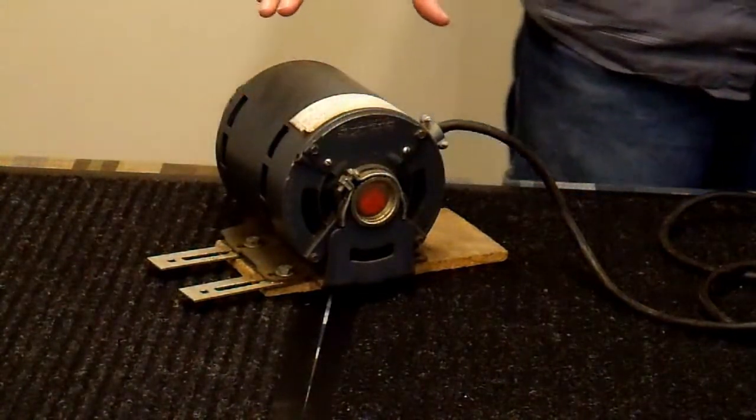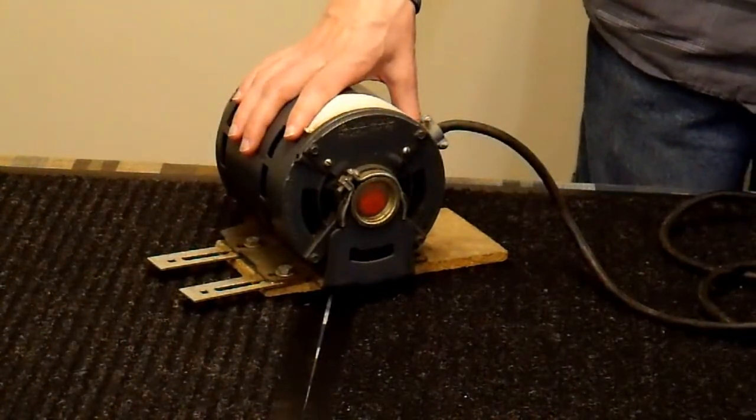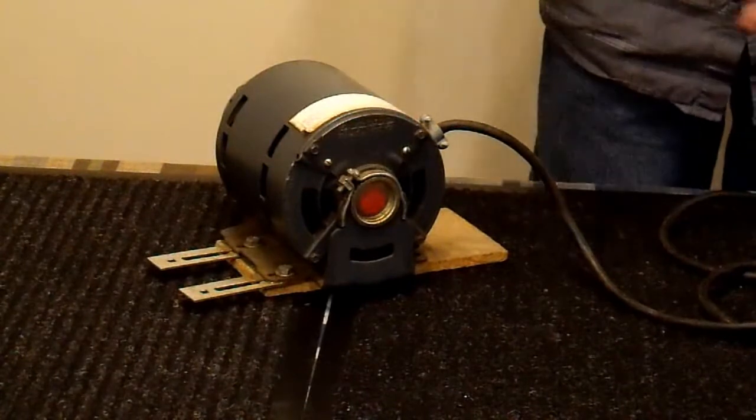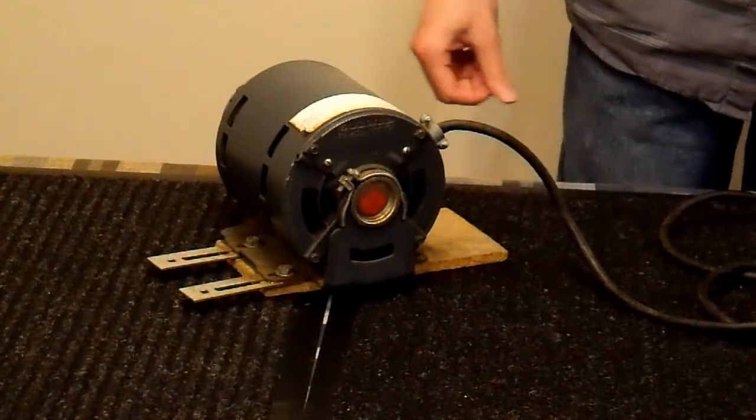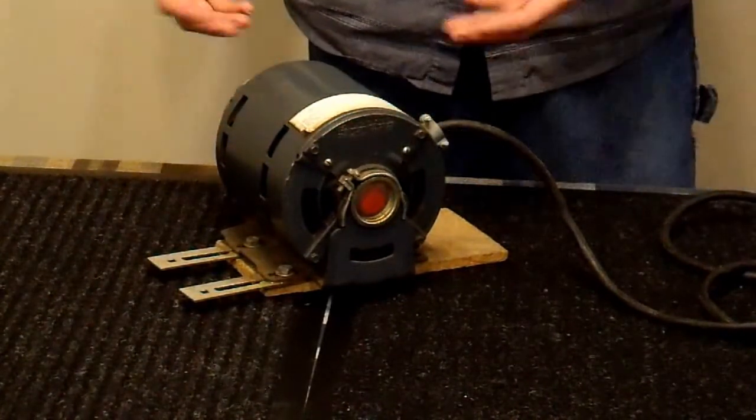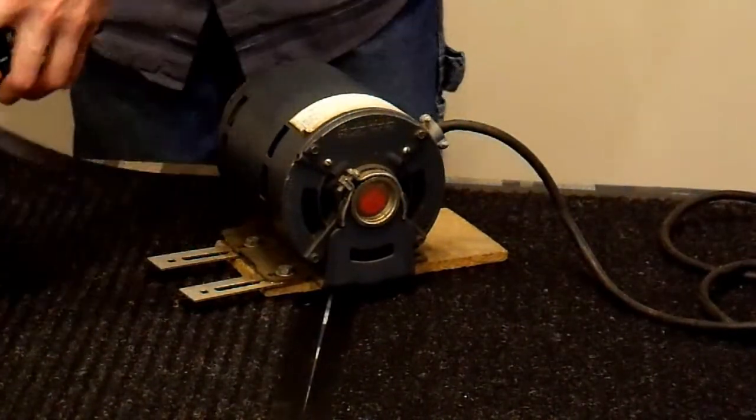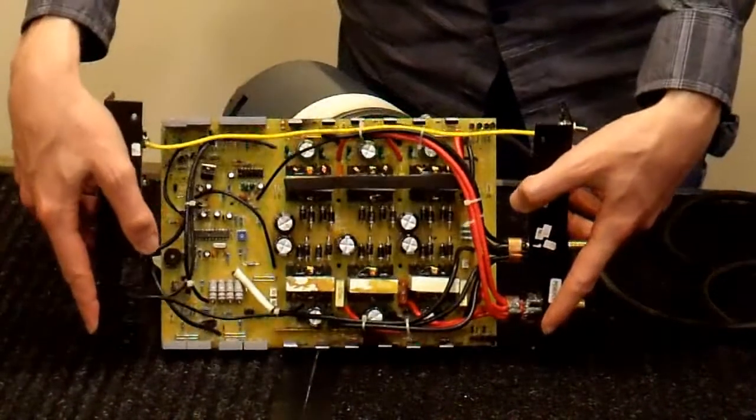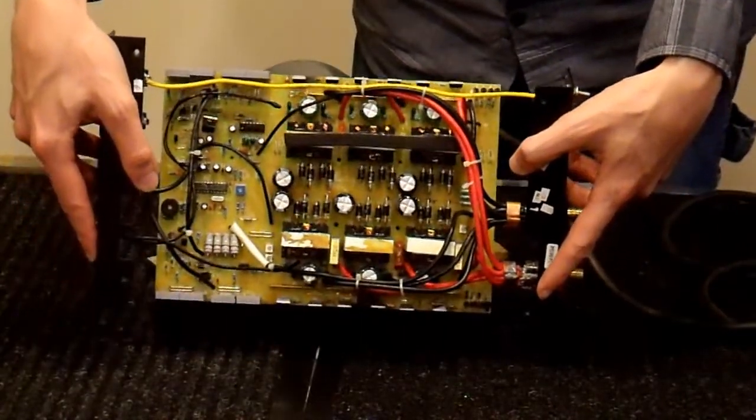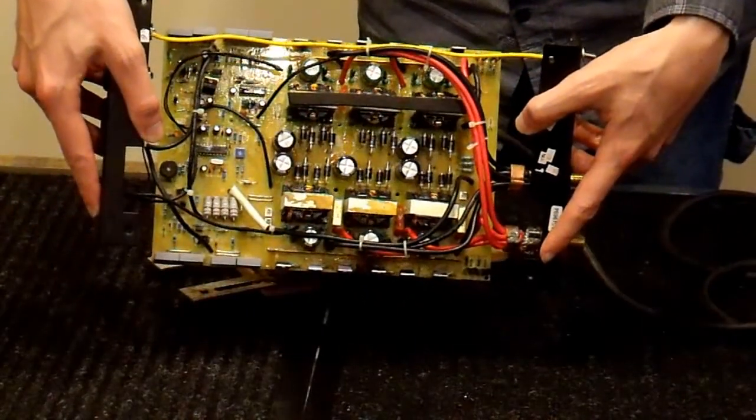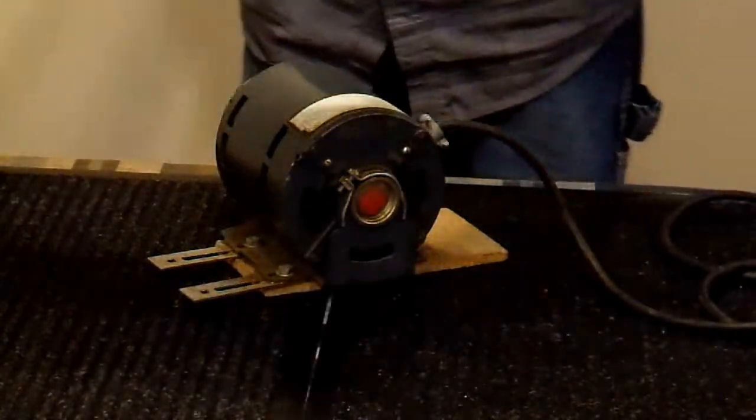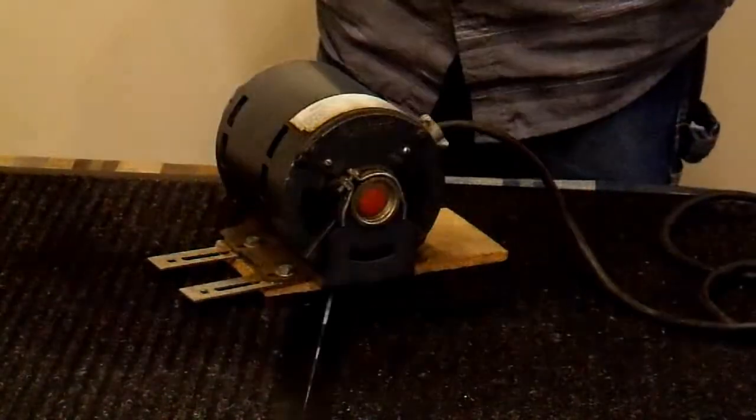Now, converting from AC to DC is quite a bit easier than converting from DC to AC. And, it took quite a long time to do away with these entirely, for that reason. And, today, we use power electronics to do that same goal. This happens to be the internal guts of a 1500 watt power inverter, 12 volts DC to 120 volts AC. And, I'll show you the actual inverter this came out of later.